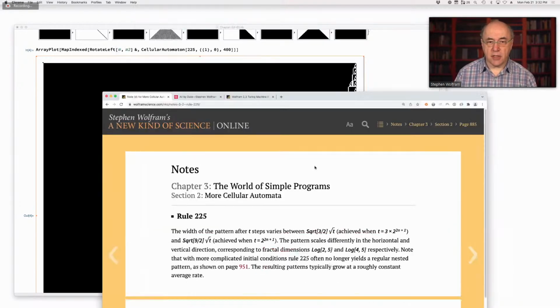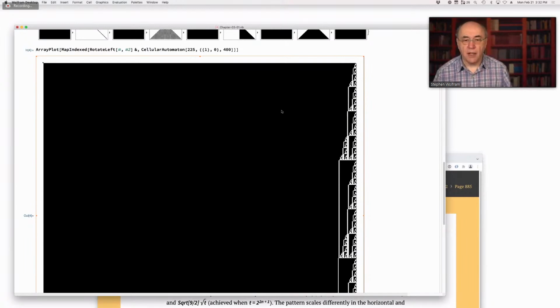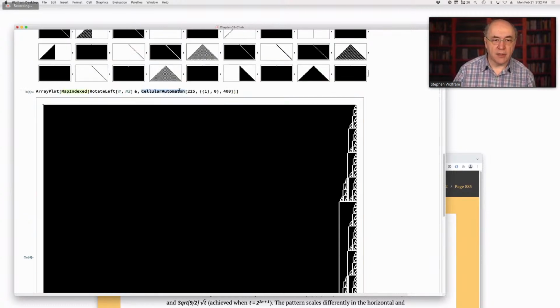It's kind of interesting that I looked separately at this question of what are the possible growth rates of cellular automaton rules. You're growing at maximum speed when you have a rule that just says, if there's a cell to my left or right that's black, make me black on the next step. Then you're always going to grow at maximum rate, at speed 1 on each side. But in this particular case with rule 225, we'll have a slightly different setup. Let's take a look at what it actually looks like.